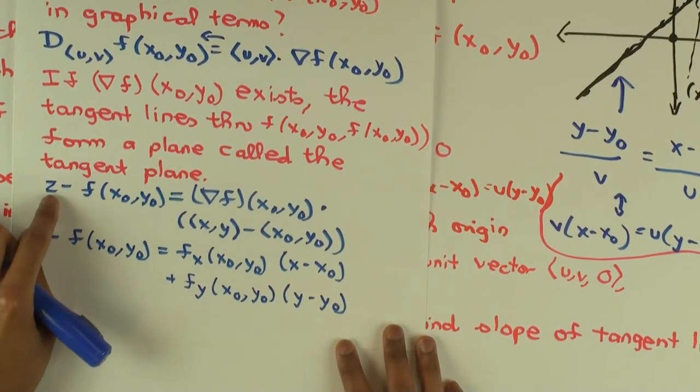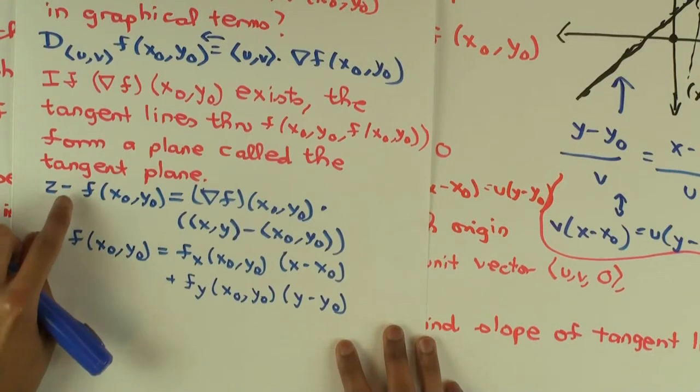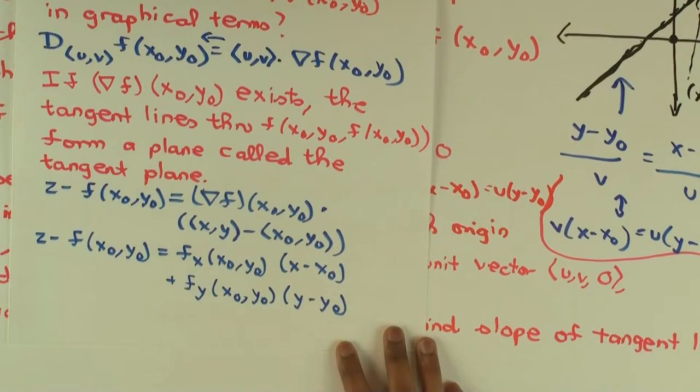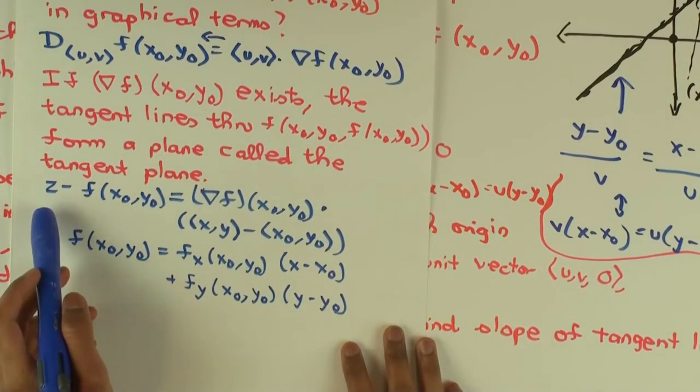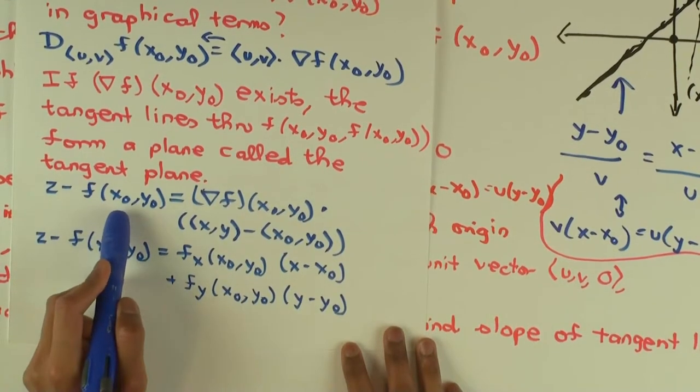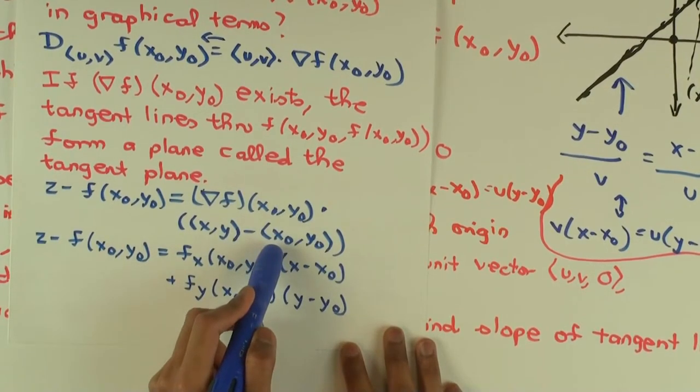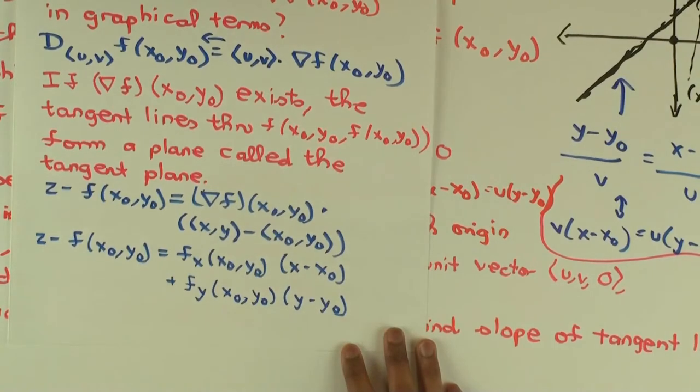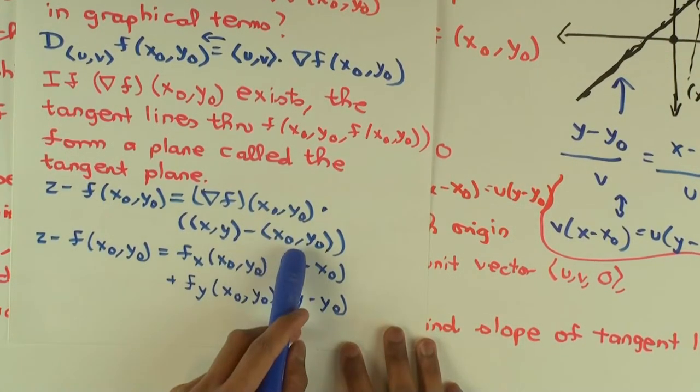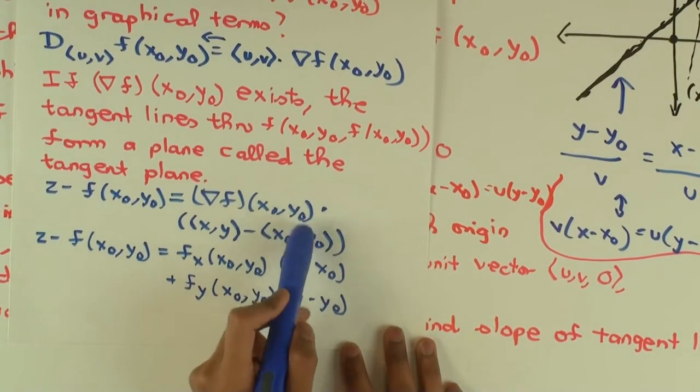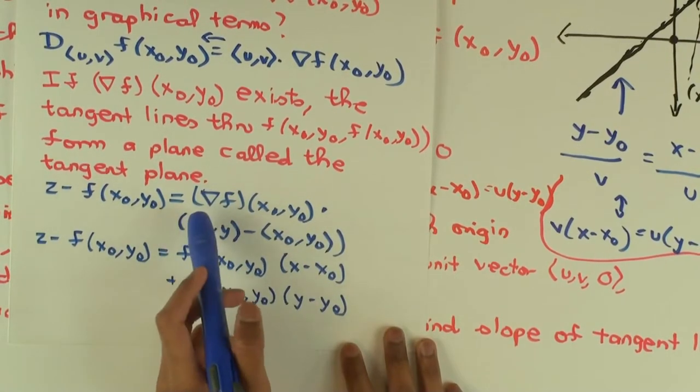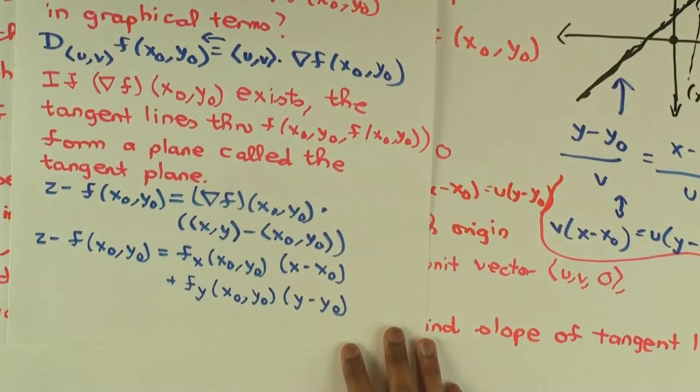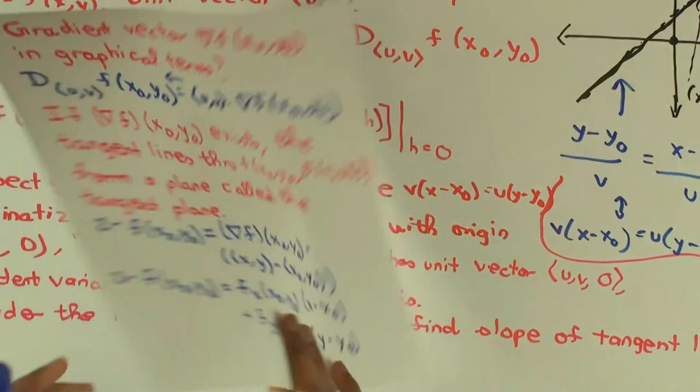f_y(x₀,y₀) times (y - y₀). So do you get this? Look, there's a vector definition which says z - f(x₀,y₀) is the gradient vector dot with the difference. And there's this sort of more explicit version. Now first of all, the vector version, do you see how this is similar to function of one variable? If you had y = f(x), you'd get y - f(x₀) = f'(x₀) times (x - x₀), right? So instead of y you have z. Instead of f(x₀) you have f(x₀,y₀). Instead of f'(x₀) you have the gradient vector, which is the vector version of derivative. Instead of (x - x₀) you have (x,y) - (x₀,y₀). So the main interesting change is you change that ordinary multiplication into dot product. Otherwise it's exactly the same as with functions of one variable. And this latter one is just making this explicit, because you know the coordinates of the gradient vector are just f_x and f_y.